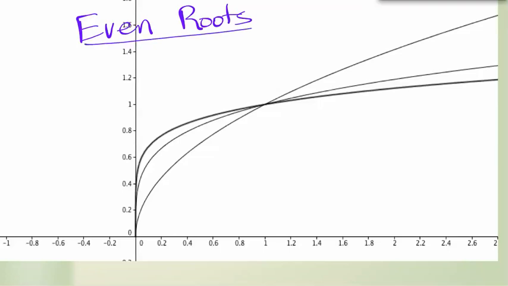There's a graph of three even roots. This one here is y equals the square root of x. This one is y equals the fourth root of x. And this bottom one here is y equals the sixth root of x. You'll notice how as the root gets higher, the beginning point here gets steeper, but the later part here gets flatter. Pay attention to that.